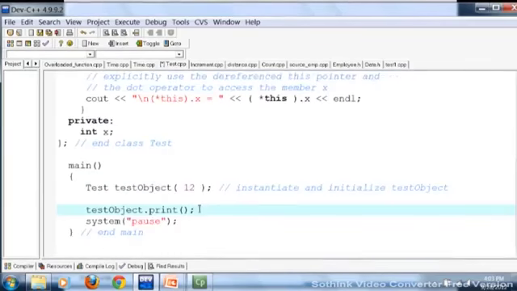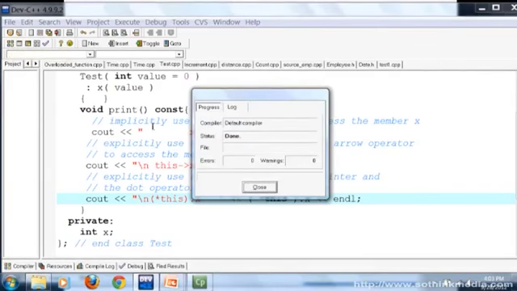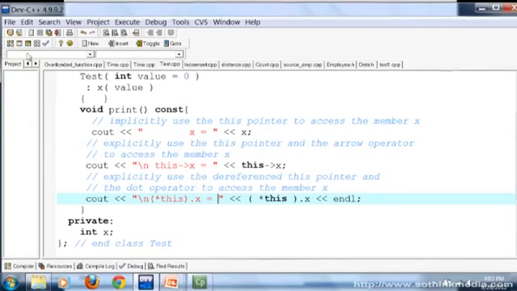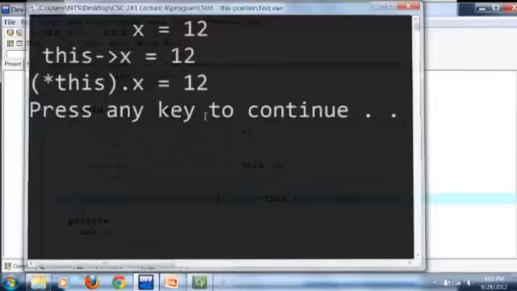When we call the print function, it will execute these three statements, right? So that is the output.